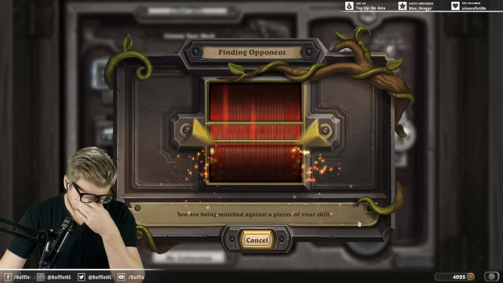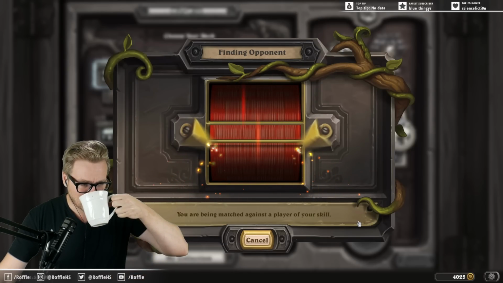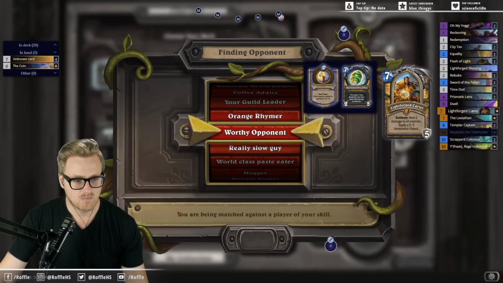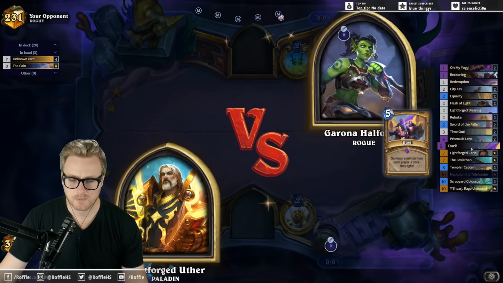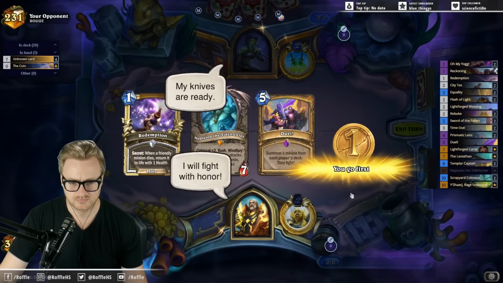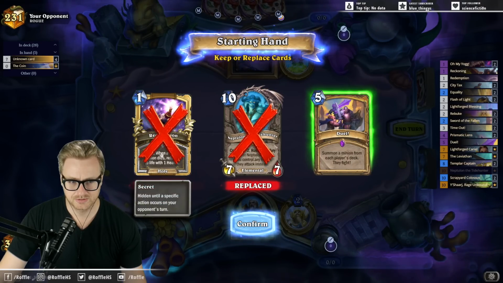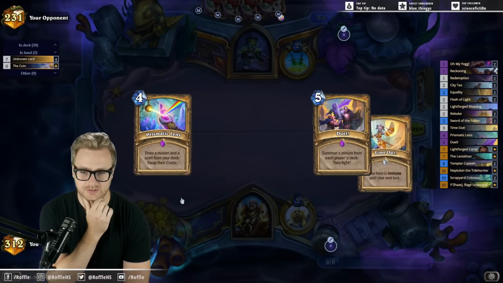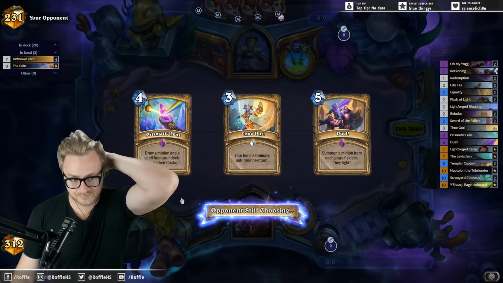Alright, let's see how this does. Uther versus Garona. Okay, let's keep the duel, send this and this back. I don't think Redemption is very good into Rogue because I might want to hero power early. This is a pretty good opener though. Just a timeout on curve.